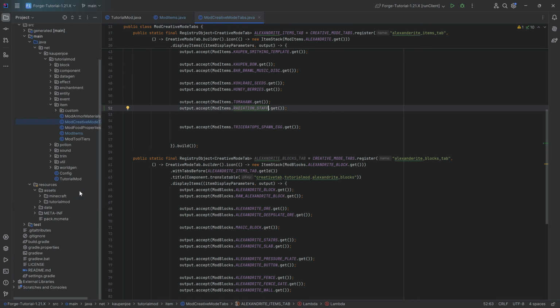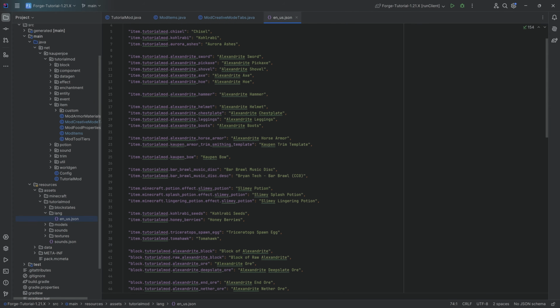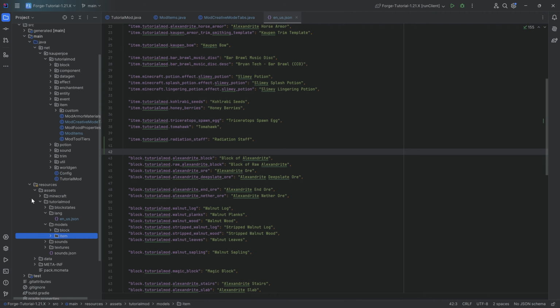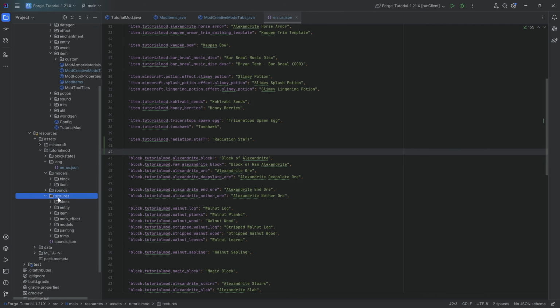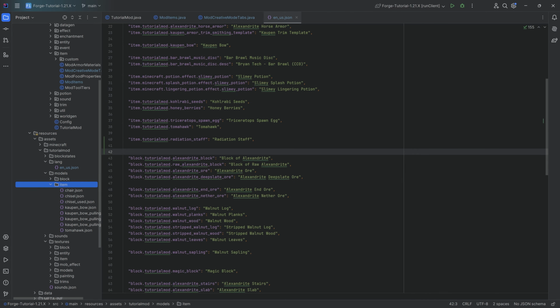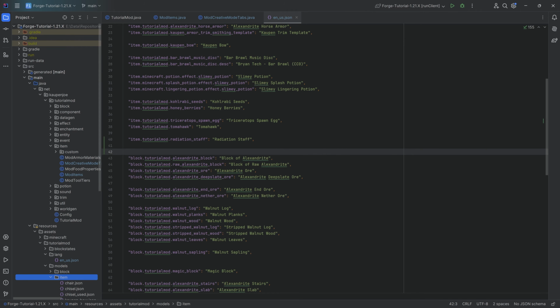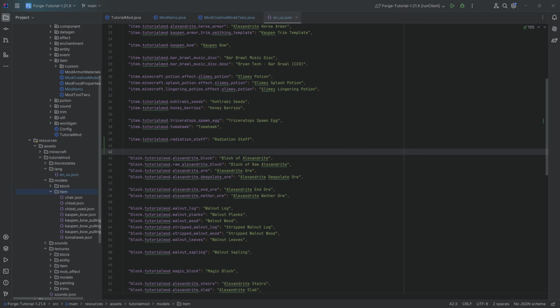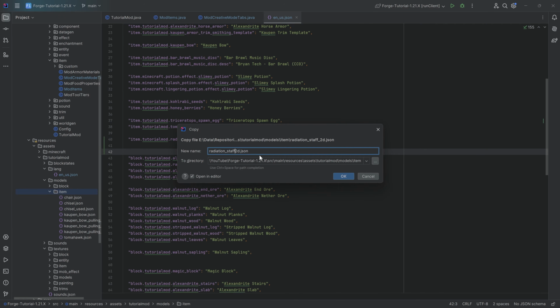All of the rest happens in the assets folder over here. Mainly, of course, first of all, adding a translation. And then we get to the juicy stuff, and that is, of course, going to be the texture. And when it comes to the item model JSON file, we could do this via datagen. However, in this case, we're not going to, because we're going to continue working with the radiation stuff for the next 2 or 3 tutorials. That is why I basically don't want this. So we're going to copy this one over, and this is going to be the radiation_staff.json file.